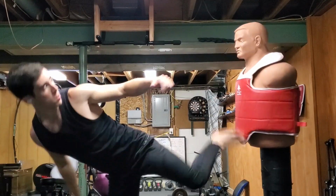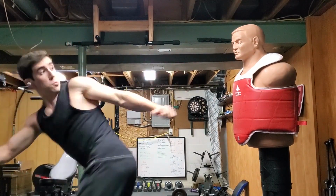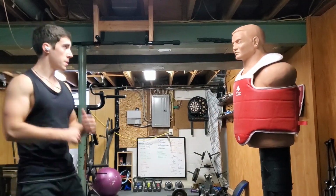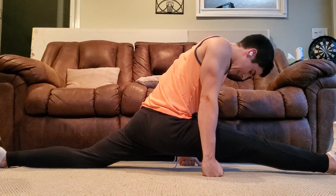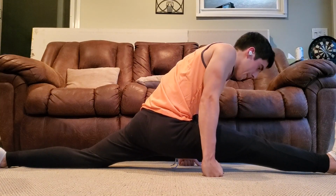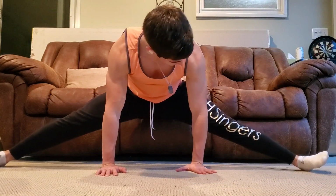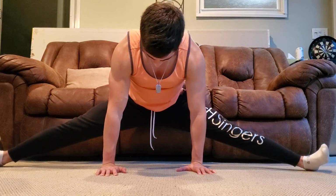Oh yeah, and here's some kicks that I just threw in there just to see if I could get my flexibility any better, but I never actually ended up coming back to that, so just ignore it. All right, so day number two, this was the first day that I actually trained the stretching before I did the splits. So as you can see, it's about the same as day number one, and it didn't take me long to run into a problem on day number two.